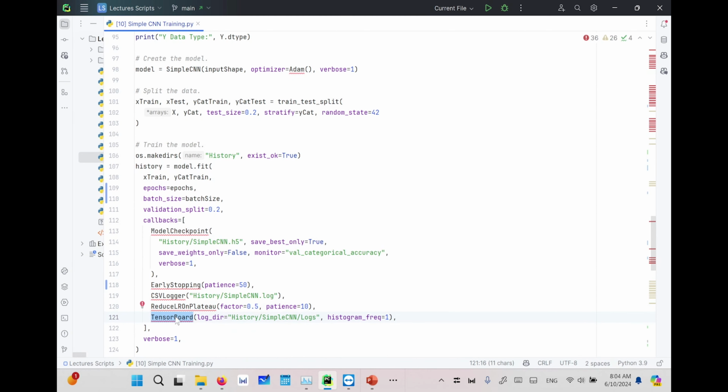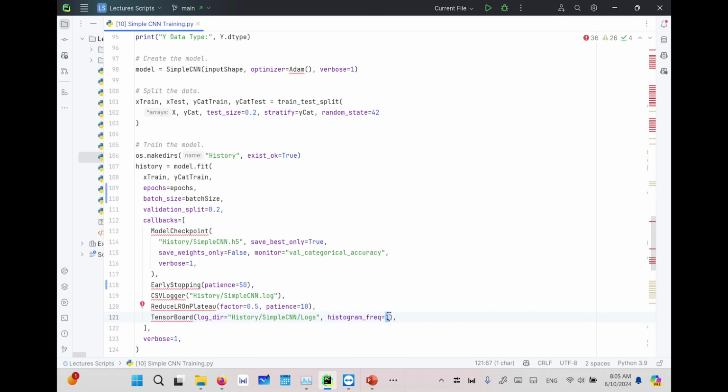The TensorBoard callback function is used for visualization, and this tool is provided by TensorFlow that can visualize summaries on the metrics, graphs on the training and validation, and the histogram of the weights. And you need to define here the histogram frequency, which is 1, and you can define any value.